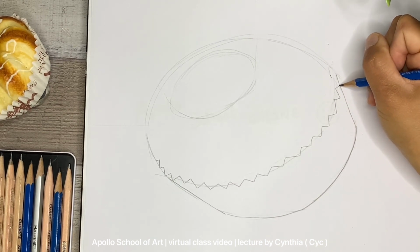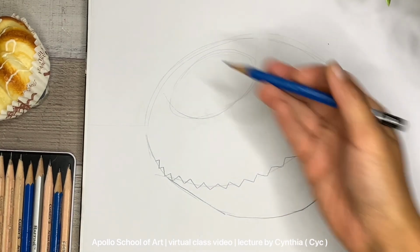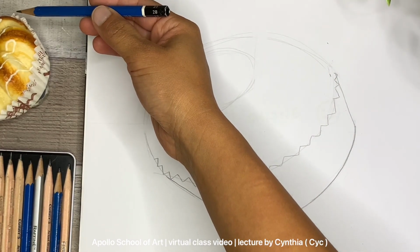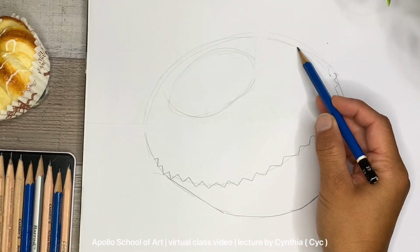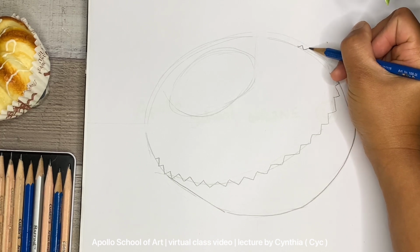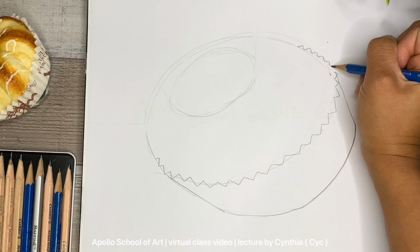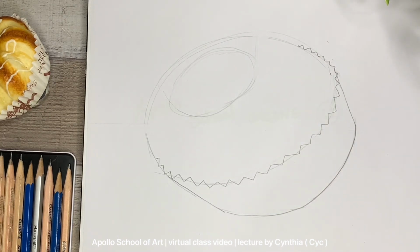Getting smaller on the side. And the wax goes all the way to the top right here. All right, so I can keep adding, but they are going to be smaller because of the perspective, when the objects are a little bit further away, they will be smaller.